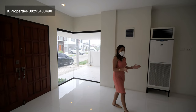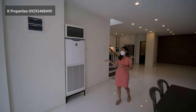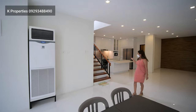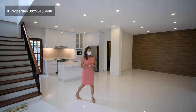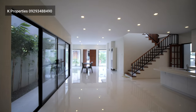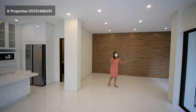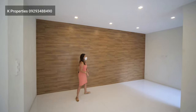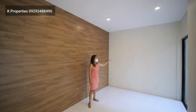This is a semi-furnished house. If you see appliances like this three-ton air conditioner, it's already included. In your kitchen, you already have a refrigerator and an oven included if you purchase this property. This is your living area, then this can be your dining area. And this one is an additional space where you can put your TV. It already has some outlets and a provision for your internet cable.